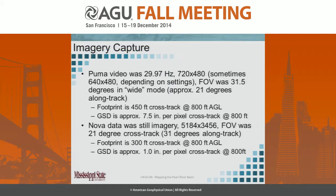All right, so these 2 birds, just for those of you that are not as familiar with this as some of the others are, the Puma is a DoD program-of-record type of vehicle, collects video, at least the system we had, the AE, all environment. Spatial resolution about 720 by 480. Field of view for the payload that they deploy on that is 31.5 by 21 degrees. So the footprint for both of these birds is the same. It's just the camera is oriented 90 degrees off.